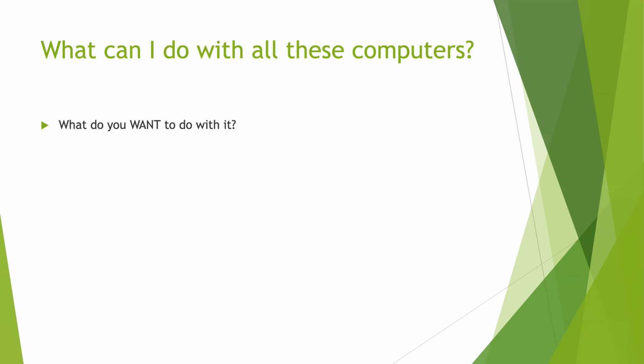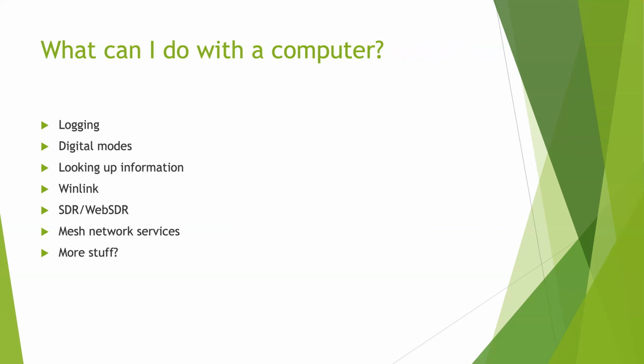So what can I do with all of these computers? Well, what do you want to do is the question. What do you want to do with your computers? There's a lot of things you can do with a computer that are related to ham radio: logging, digital modes, looking up information, WinLink, SDR, mesh, and more. We're going to go into these in a little more depth.